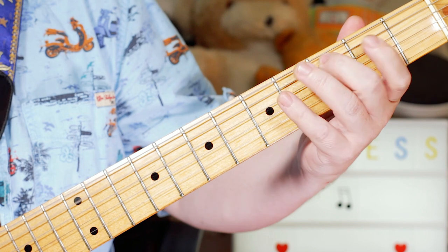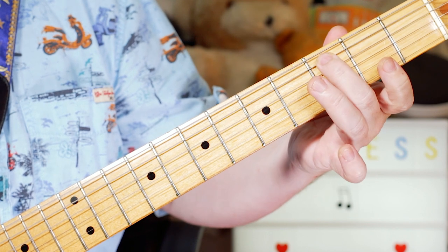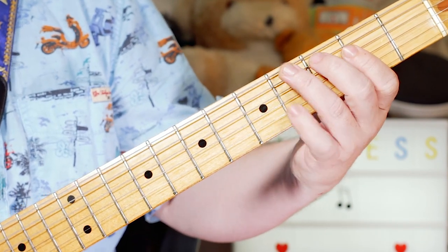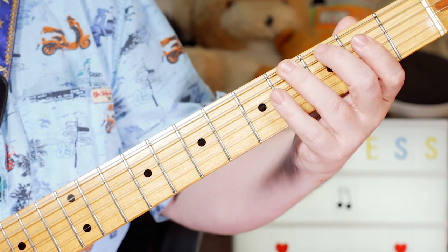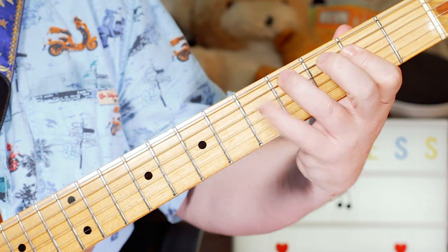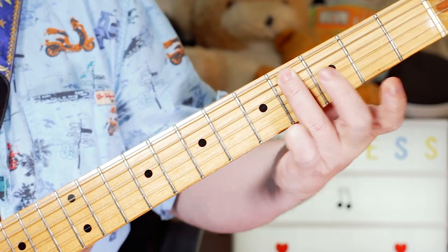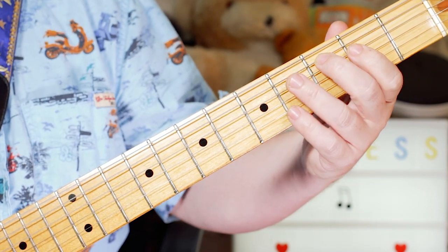So we open with, I'm playing C on 3 on the A string, E on 2 on the D string, G on 5. So we've got a C arpeggio, then D flat on 4 on the A string, to B flat on 1. And the second time it's the same, but we don't go to the B flat. So just stay on 4. Then again, a repeat of the first one, and then a repeat of the second.